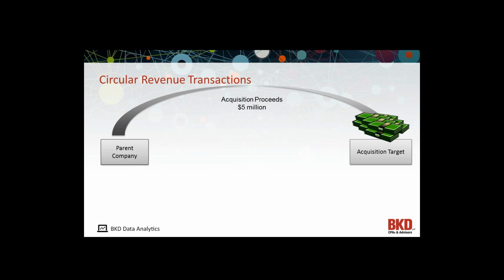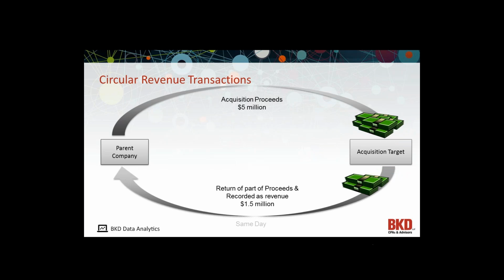But what they need to do is they need revenue now. Take some of that money and they're going to send it back to the company that bought them and call that a sale, and they're going to record it as revenue. So essentially it's cash that's going to and from back to the company all on the same day, and it helps to enhance the revenue and that top line revenue number.